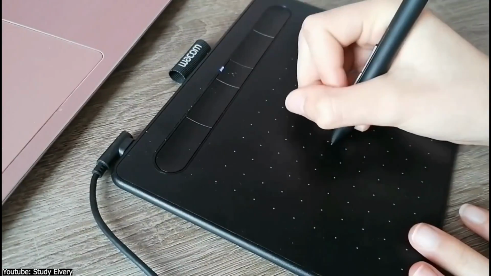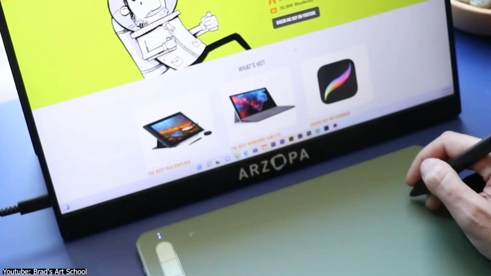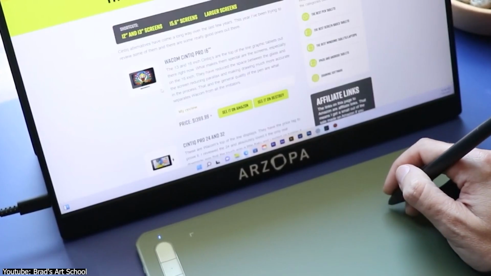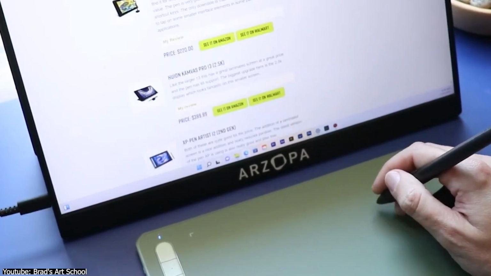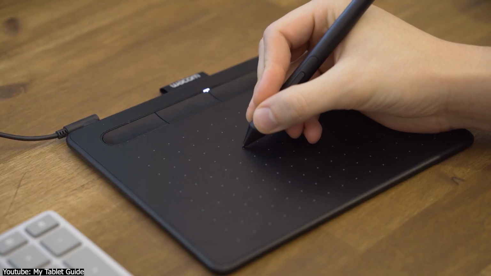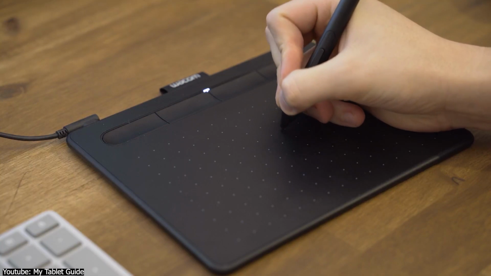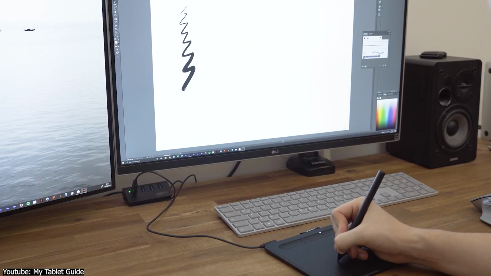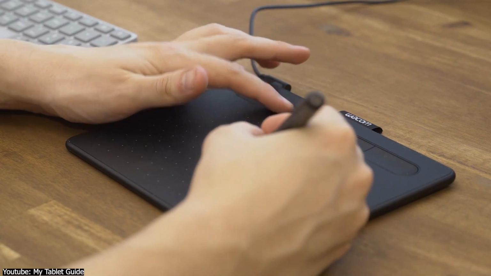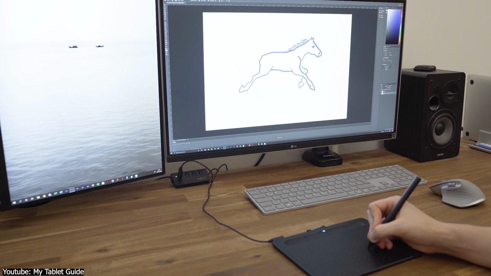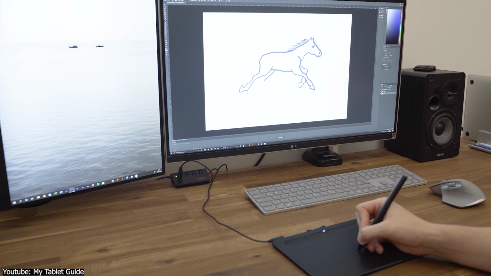If these two practice ideas are still not something you would like to do or are simply far too overwhelming and difficult at the moment for you, we recommend you use your tablet regularly as a replacement for your mouse. Mice and tablets with their stylus work a lot differently, but that is what is great about this type of practice. It will teach you how moving your cursor around will require you to hover close to the surface of the tablet, and making a mark will require you to place the nib of the stylus on the surface of the tablet, press, and then drag. It will teach you all of the intricacies of a graphics tablet without the added pressure of doing something creative.